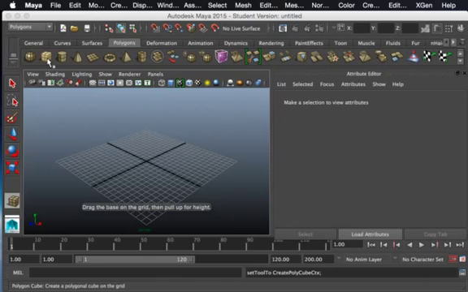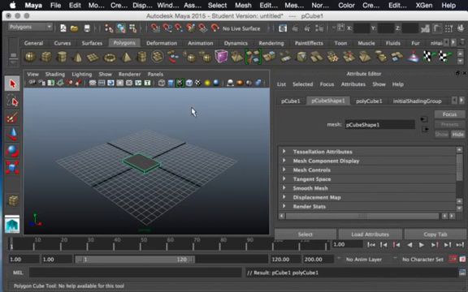So I'm going to start with a box here. I've got polygons selected. I've got a brand new scene going here. Just going to start my box. Come out here in the middle. Just going to drag out a box. I'm going to change up those attributes later. Something about like that. Notice over here in the attribute editor side of the page, we've got all of our history of the object so far, and we'll watch that build as we go throughout the tutorial.